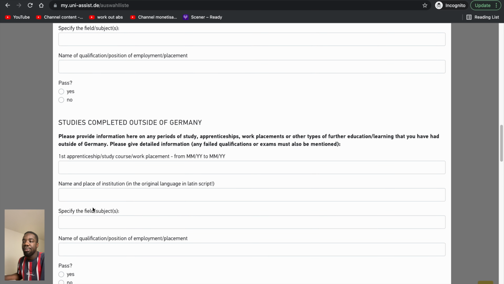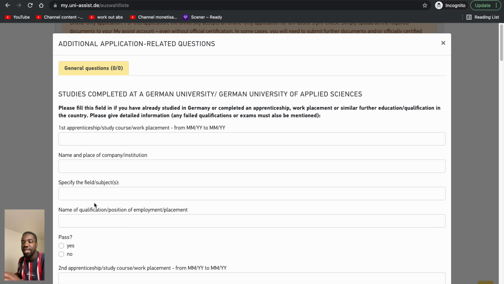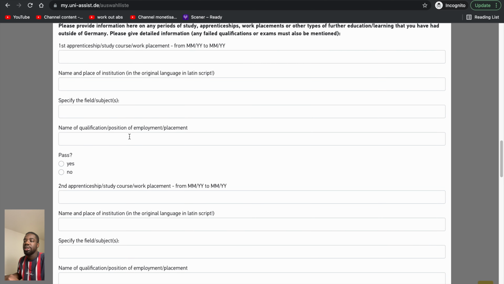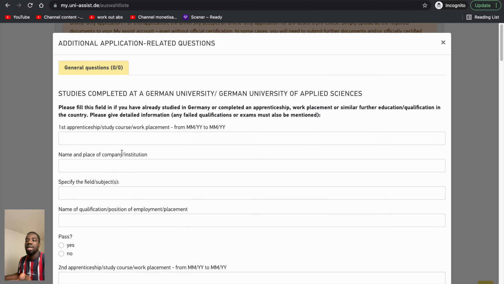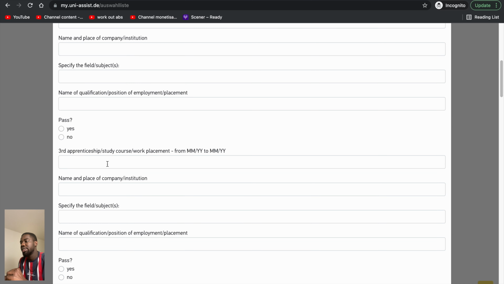And if the school demands that you fill these forms, you can't proceed with your application if these forms are not filled and completed. If the school requires that you fill these forms, it's mandatory. Other than that, your application wouldn't be successful for that particular university.